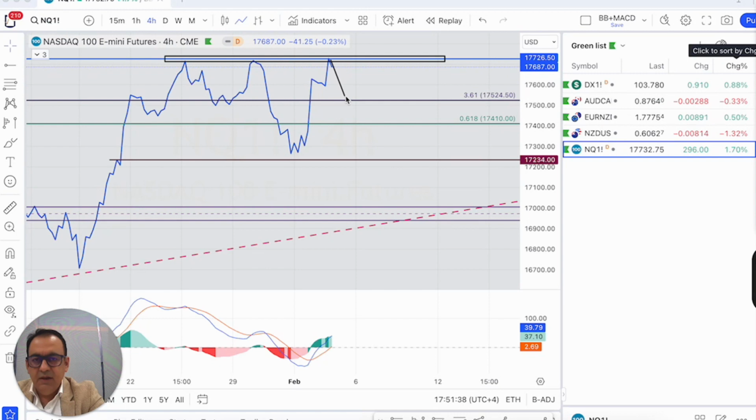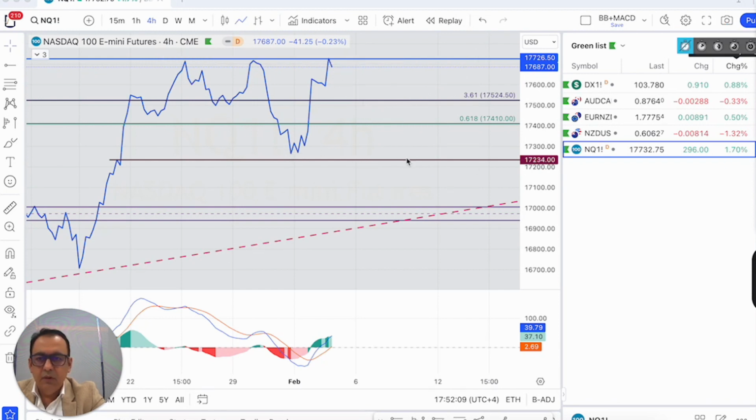In the coming week, if you find an opportunity to buy on the dips with the support coming around 17,500 or 17,410, then take the opportunity and go long with the target as 18,255, or in round number we can say 18,250. If it breaks below 17,235, then the bullish plan should be invalidated. Then please do not hold your buy trades any further if this level is broken. So this is the plan for the upcoming week.